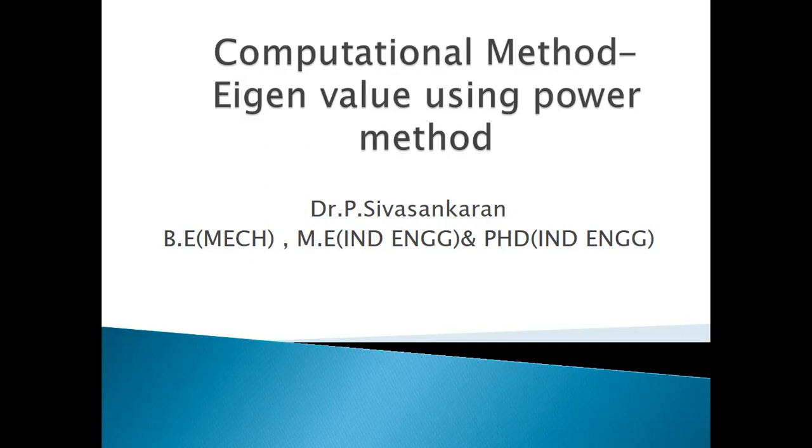So every engineering domain has certain optimistic model solvers to find the output within a reasonable amount of time for a given complex real-world practical situation. This is just a preamble I'm giving to you: why computational method techniques are widely used nowadays in various fields of engineering. Now we will go to the concept of the algorithm, eigenvalue using the power method.